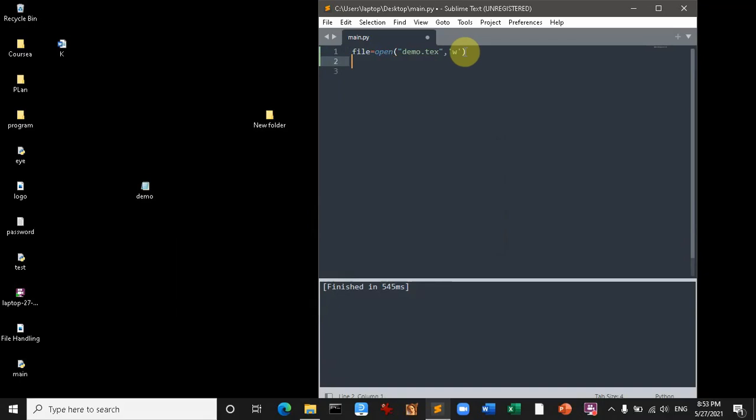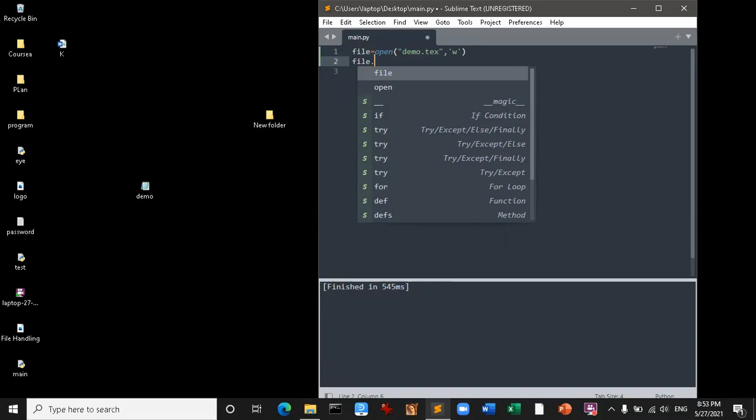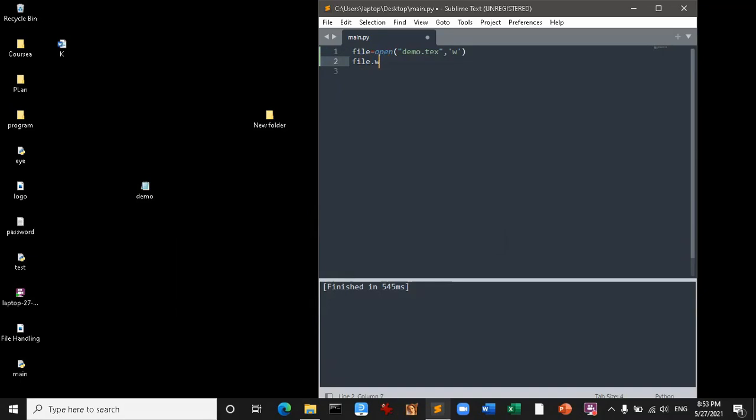For that I have to write the variable name, then dot extension. There are lots of extensions here, you can see. As we want to write to a file, I'm typing write, then inside this bracket you can write whatever you want. It's like a string variable, how you declare or write a string. In this string I would like to write a sentence, and here run the code again.